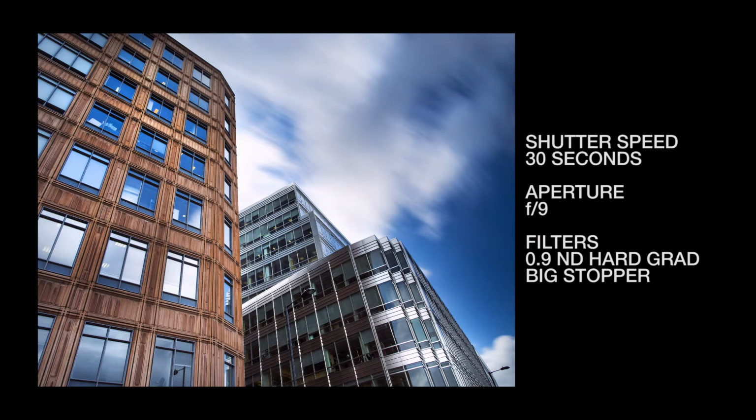That's much better. We've got loads of movement in the cloud that's drifting across above in the sky, and that contrasts nicely with the modern shape of the buildings.